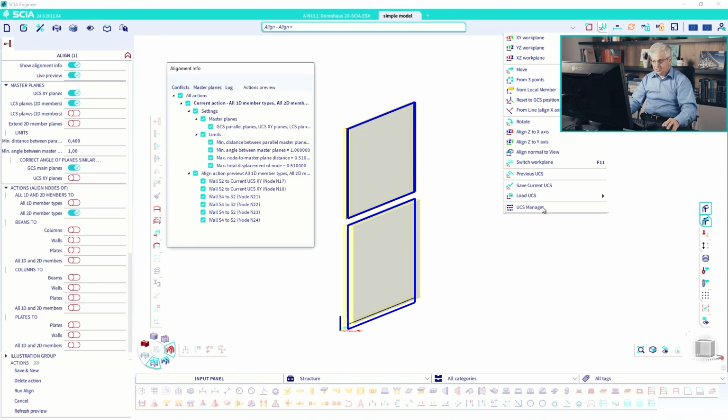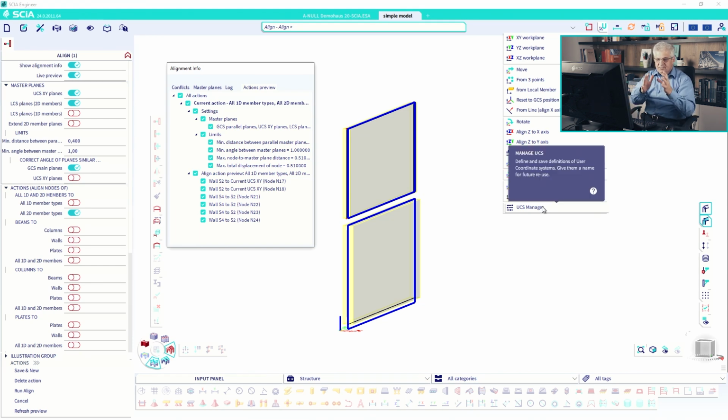There is also a manager. The actual user coordinate system and all saved user coordinate systems are master planes. SCIAEngineer will use them for moving nodes into these master planes.